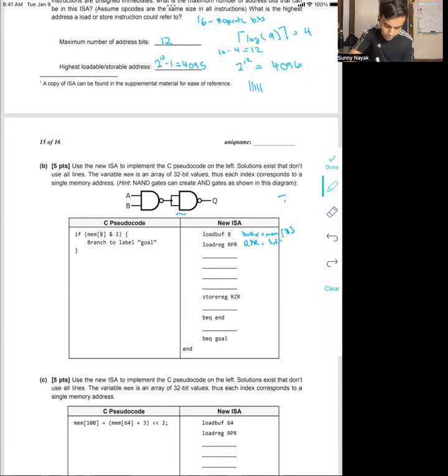So essentially, what we have is RPR is equal to mem at location 8. So in these next couple lines, what we probably want to do is perform the bitwise NAND. So, the bitwise AND. And so the way we do that, I'm going to walk you through 2 solutions, right? So the first solution is using our hint, which is we want to perform the NAND between mem at 8, which is currently located in RPR, and 1. So it tells us essentially first what we need to do is a NAND between the value 1 and mem at 8.